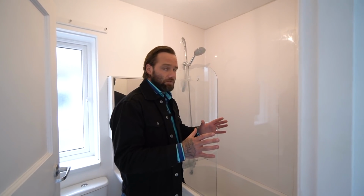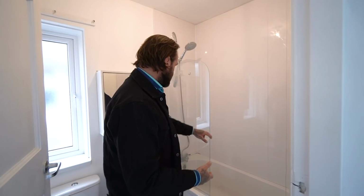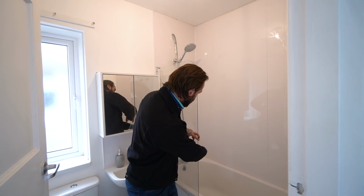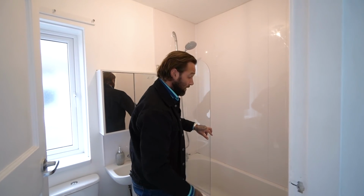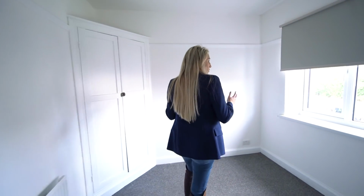So what I wanted to show you in here was, Katy's mantra is we don't use electric showers. A, they're costly, B, they have a tendency to break. So all we'll ever do is run a shower head from the back of the bath tap and then hang it up high. Simple. So this is the second bedroom, still a really good size.